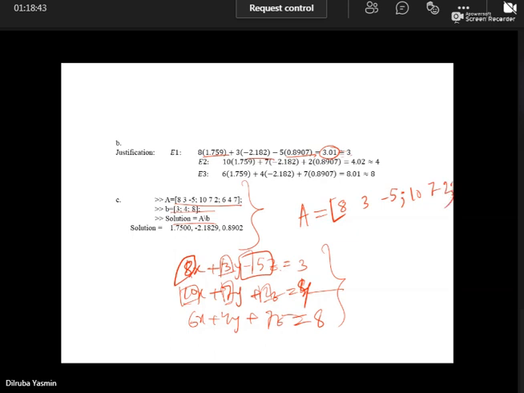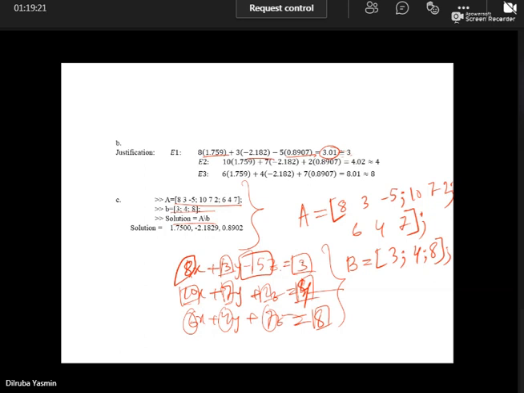Then apply a semicolon. Next, store the coefficients of x, y, z from the third equation, 6, 4, 7. Then close the stored values, and apply a semicolon to separate this line from the next line. In the b variable you can store the constant values, 3, 4, 8, and separate them by using semicolons.